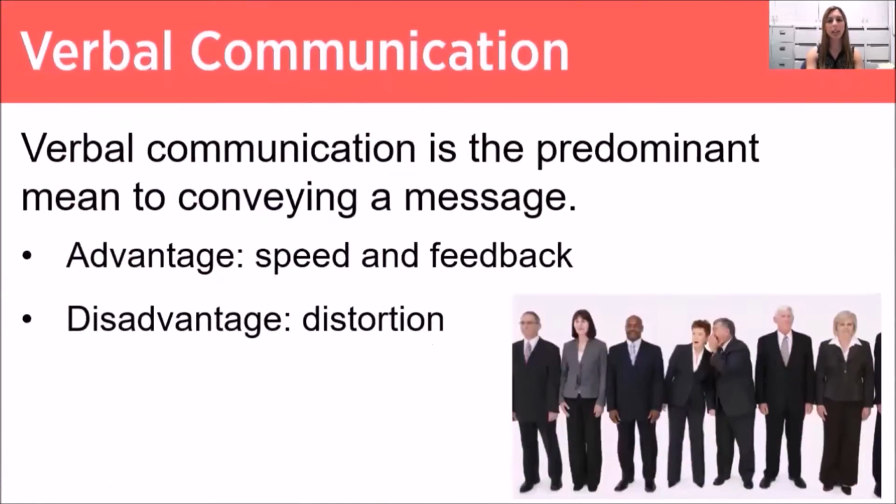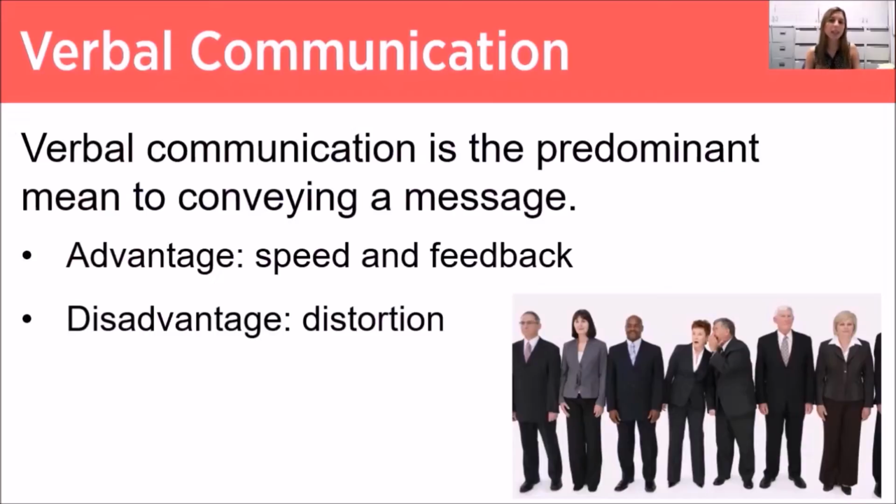When we look at verbal communication, it is the predominant means of conveying a message. The advantages of verbal communication are that messages can be conveyed with a response received in a minimal amount of time. So it's quick and quite easy. If the receiver is unsure of the message, rapid feedback allows for early detection by the sender and enables clarification between the two. Simply asking enables the sender to rephrase the message or assist in the receiver's understanding, as well as having the sender ask the receiver to reiterate the provided message to ensure understanding.